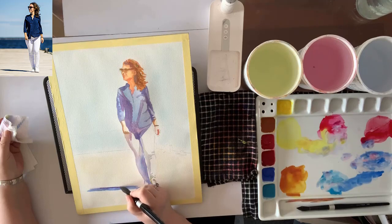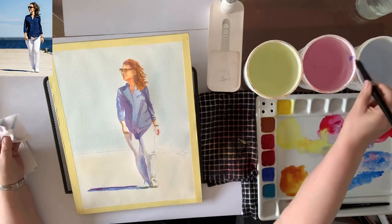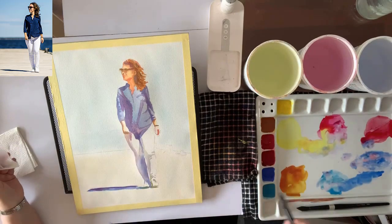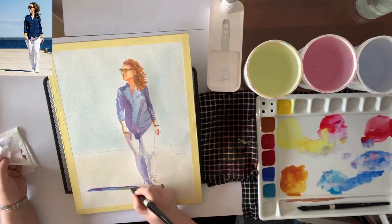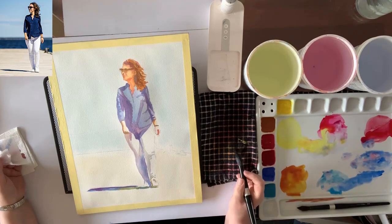If I'm picking a reference photo, I'm looking for those that have shadows. If I take photos, I'm lucky. I live in Sydney, I've got lots of sunny days, lots of time when I'm out and about, and I'm just snapping away people as they're walking about, if they're from the back. It's no drama, they don't even know I'm doing it. I'm looking for the ones with shadows on the floor, because then I can have fun painting them.